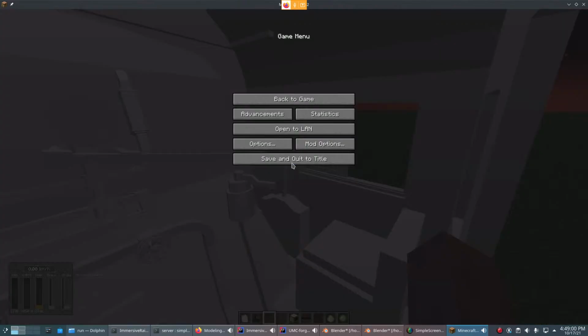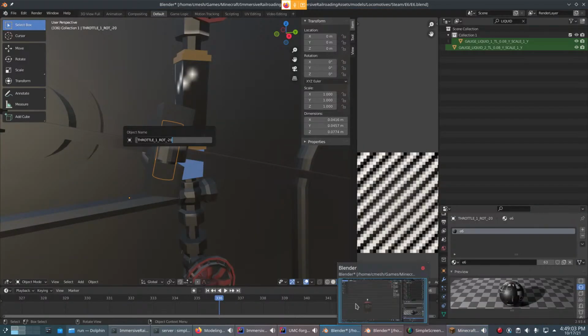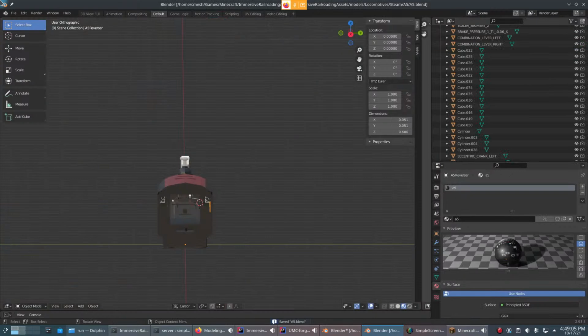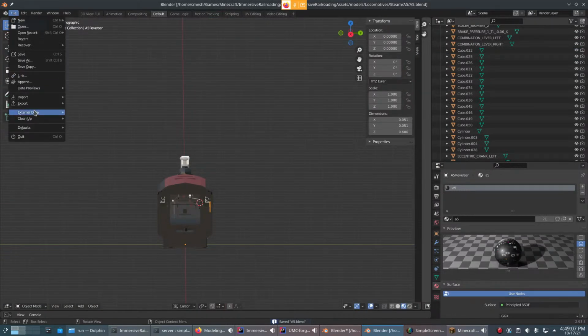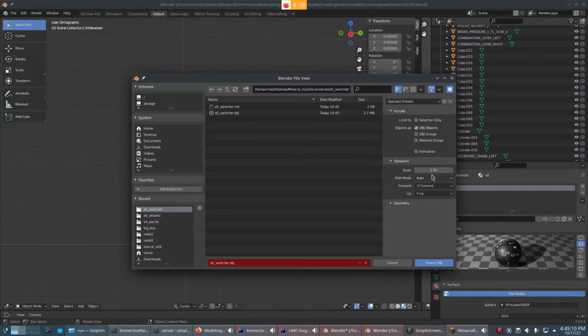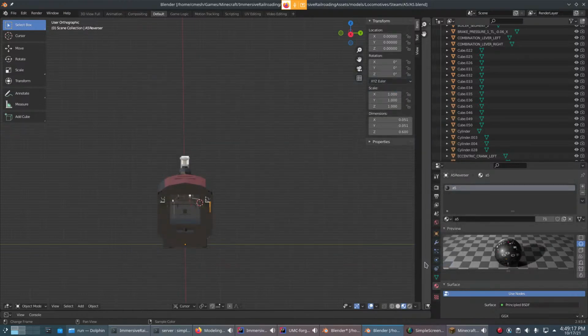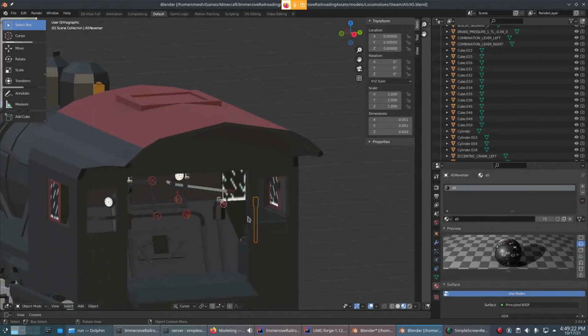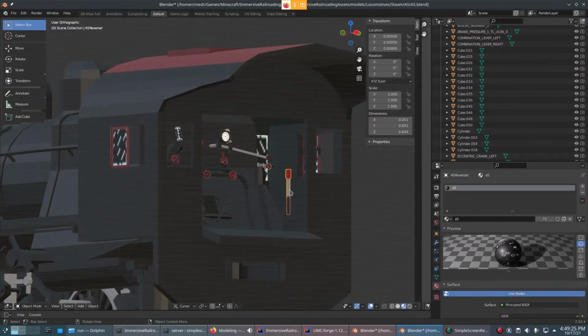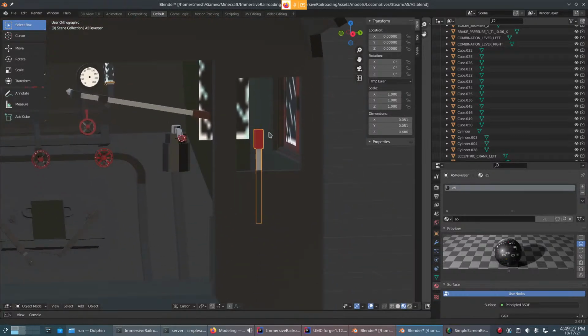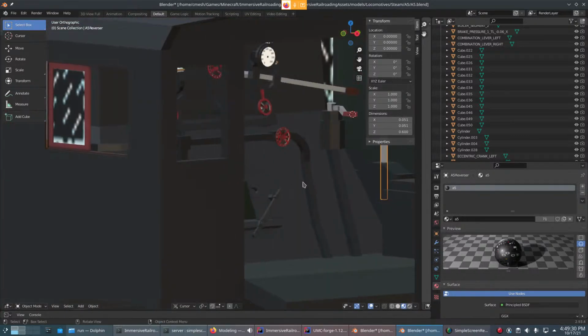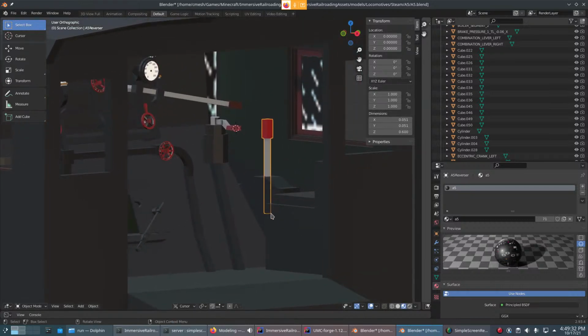Alright, so the next thing is reversers. Before I do that, let's hop over here, save this, and then do the export again, so I'd fix the material file. And that would be path mode. I'm just going to do strip path for now. And that should fix that. Okay, so all the controls worked right out of the box. A lot of the time you'll have to go back through and change the rotation degrees, but so far we got pretty lucky. So the next thing I'm going to do is the reverser.